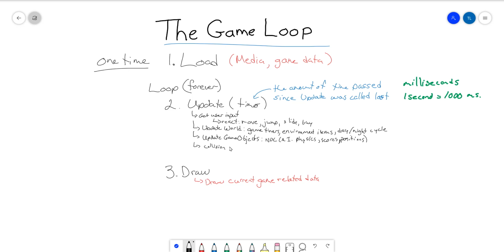This is detecting whether any two things collide and what to do as a result of them. So, for example, if the player collides with a bullet, maybe the player takes some damage. If a bullet collides with an enemy, maybe that kills the enemy. Or if it collides with the wall, maybe it destroys the bullet. Maybe it even causes damage to the wall. If the player collides with a power-up, maybe they pick up that power-up.